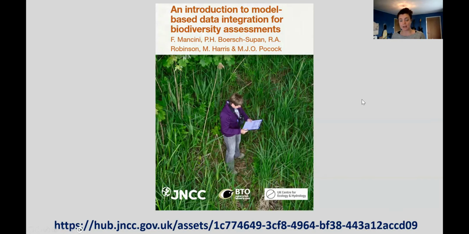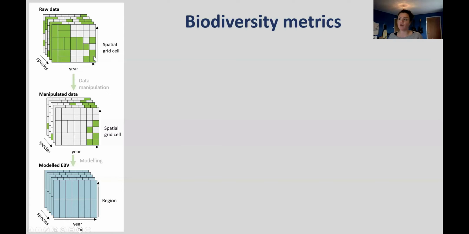So where are we? We started with the raw data, and what you see in this cube is different layers that are basically the records for different species. On the x-axis is time, and on the y-axis is space. And you can see there's quite a lot of heterogeneity in the resolution of the records in time and space. So usually towards the more recent years, we have records at a resolution of 1 kilometer and at a precision of 1 day in terms of time. But as we go back, we get data at a coarser resolution, both spatially and in time.